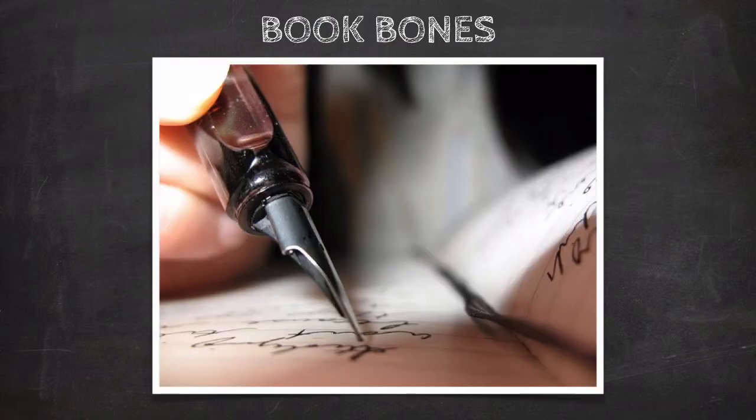So what is a Book Bones? By the time you've reached the fourth step, you've read and annotated your book, you've written summaries and responses, and you've done a final analysis of the book's message. Now you need to pull together all of this reading and thinking and writing into one place, and to do this, we'll write a Book Bones.